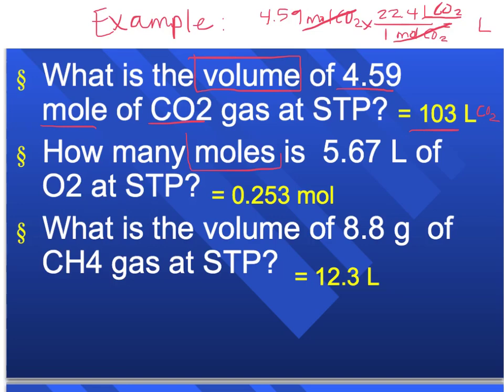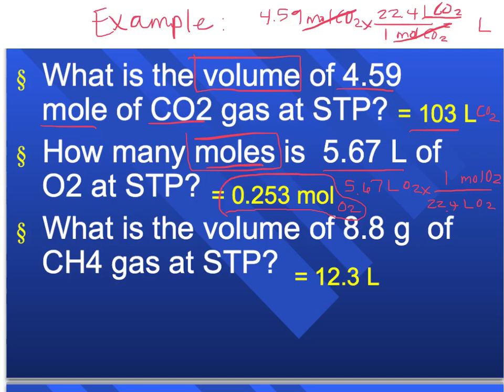You can set this next problem up very similarly. Again, we're asking for moles, and they're giving us liters this time, so we're starting with liters, so 5.67 liters of oxygen. My conversion factor this time is going to need to have liters of oxygen on the bottom, and then since I'm trying to get into moles, moles will need to be on the top. Again, I know this conversion factor is 1 and 22.4. And we just do the math on this, where I take 5.67 liters, divide it by 22.4, and this is our value, and we should include the element that we're dealing with. So our final answer is going to be 0.253 moles of oxygen.